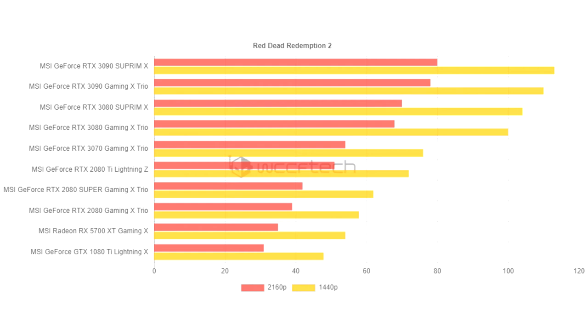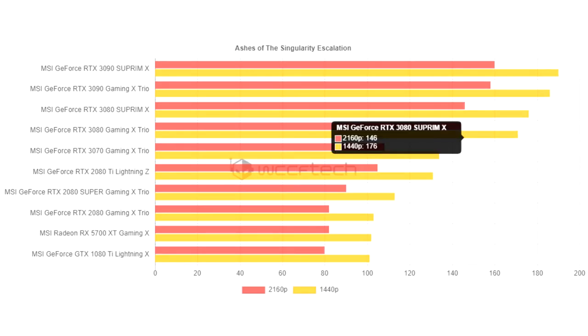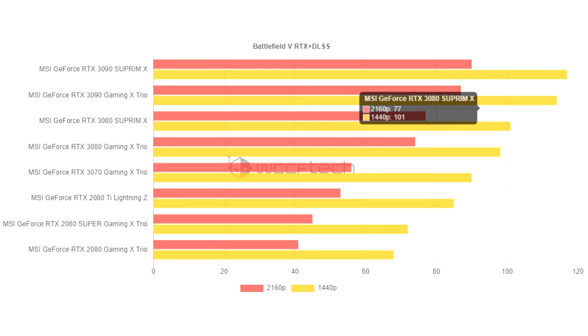Note that we are really dealing with a true flagship featuring a 20-phase power system and the most expensive components on the market, including capacitors. In addition, the card has a graphics chip clock speed of 1860 MHz, an advanced TRI FROZR 2S cooling system, a copper plate and heat pipes, carefully handcrafted by the best Chinese craftsmen. It also features backlight flickering with a mystical light, with customization using specialized software.